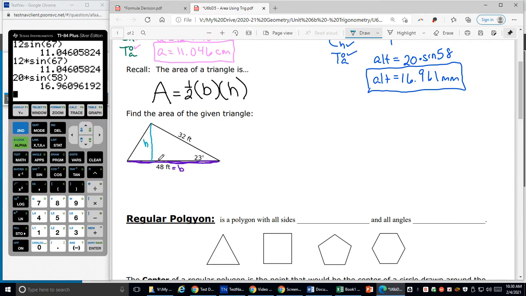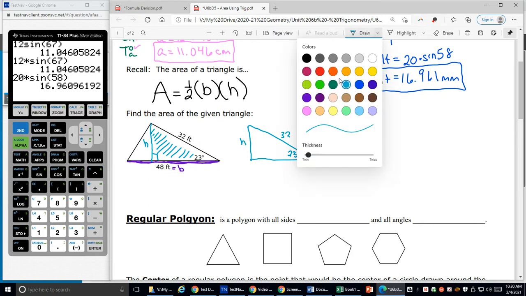I don't know. Okay, when you draw in the height, you know it hits the opposite side at a 90-degree angle, which means I make 2 right triangles, one on the right, one on the left. Look at this one on the right. I know one of the acute angles is 23. I know one of the sides is 32, and I'm trying to find the other side. So if I look at just that triangle, where I've got a 23 and a 32, and my height that I'm trying to find, I can use Trig to find that height. So let's look at how we will do that.